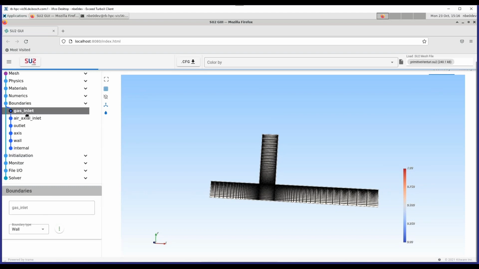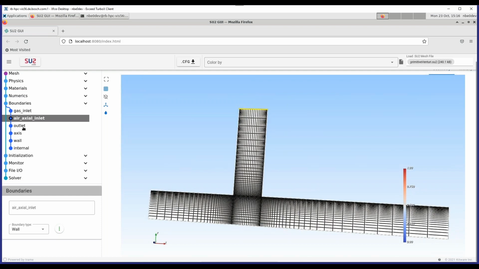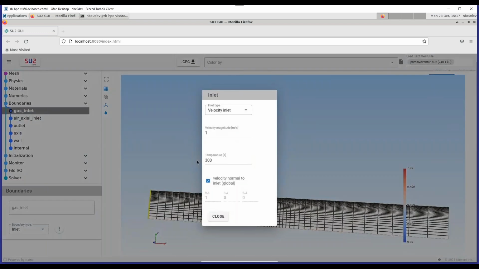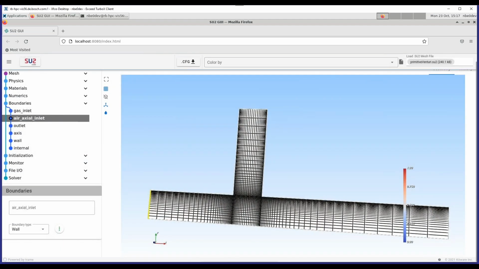Then for the boundary conditions, you can conveniently see where they are because they are highlighted in yellow in the window. We can set the inlet to an actual inlet boundary condition. And here we see the sub options. We have another inlet. I will just quickly set it up.